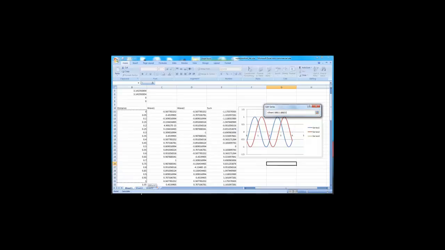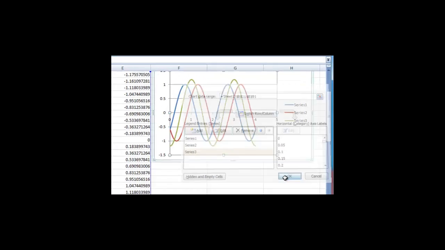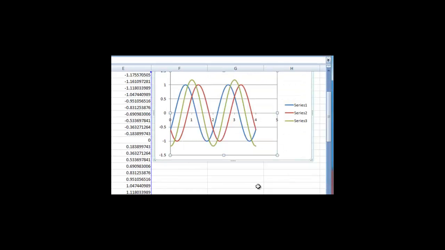In our spreadsheet, choose the distance column again. For the y values, this time we choose the sum column. Hit OK, and the superposition will be added to our graph.